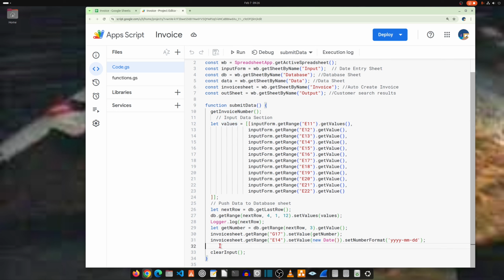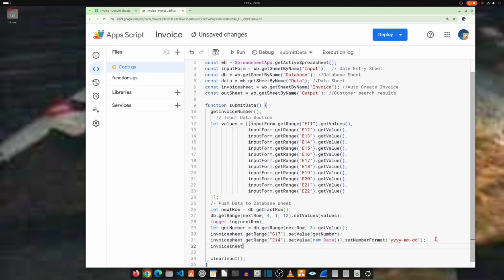Let's take the array value at element 0 and see what happens when we try to put it into our invoice sheet. So let's start with, obviously, invoice sheet, because that's where we want to stick it.